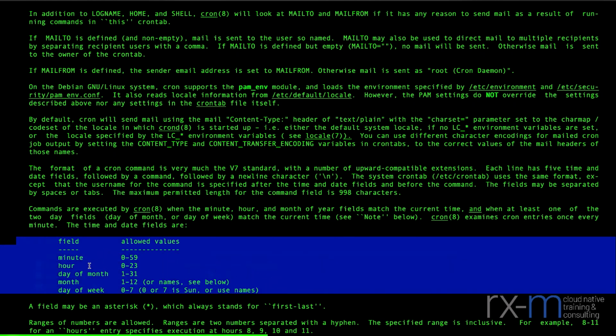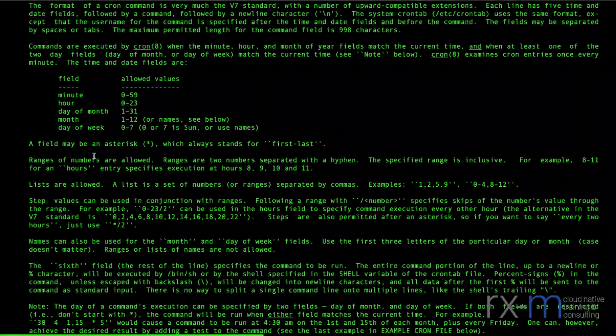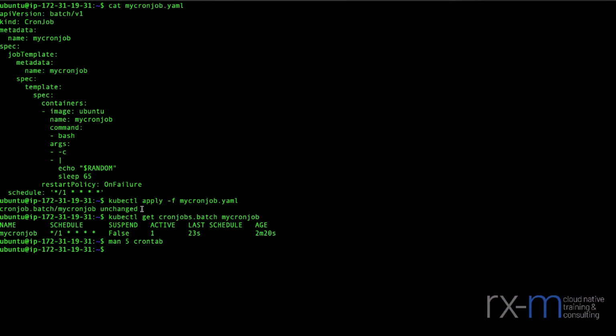So those positional elements, of which there are 5, define which minute, which hour, day of the month, or day of the week. Now we're not going to go through all the syntax here, but just take a look at this man page and you'll see the different combinations. For example, you can pick particular periods. You can have repeating periods with a shorter syntax. This allows us to repeat what is going on. So in our case, we're repeating this job submission every minute.